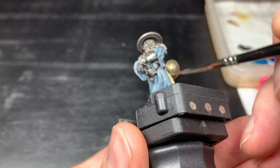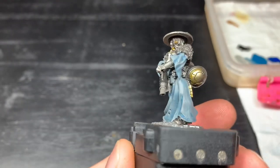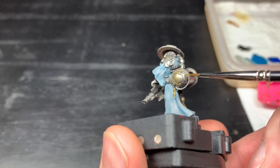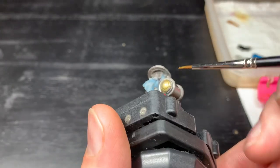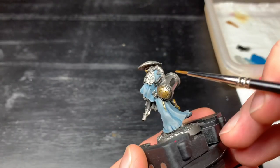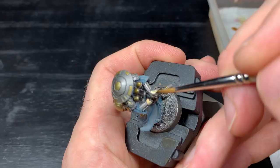That's another joy for me with Necromunda - the Hive is thousands and thousands of years old, there's all sorts of different equipment, and there are all chances for doing different techniques and paint schemes. While a lot of what I do today is how I'd normally paint, just dropping in and trying something a little different is always a nice thing to do.